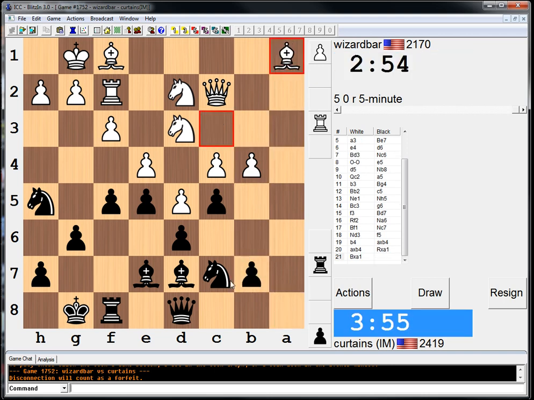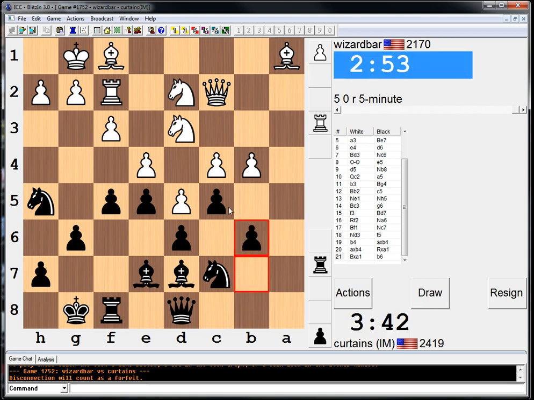Alright, now I have to think. Because if I take, I can potentially control the c5 square. It's like I take and go knight... But it seems like he'll go c5 himself at some point. So I'm just going to play super solid chess. b6. The most solid move in chess history. Maybe queen a8 first was useful for some reasons. But I didn't do it.